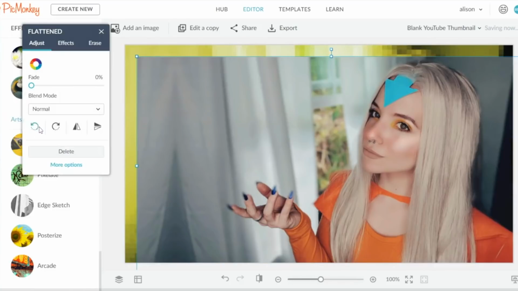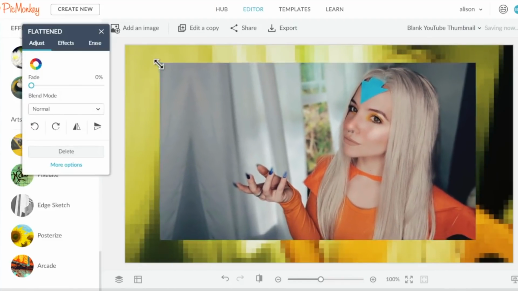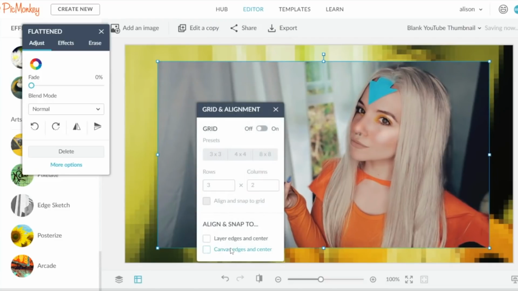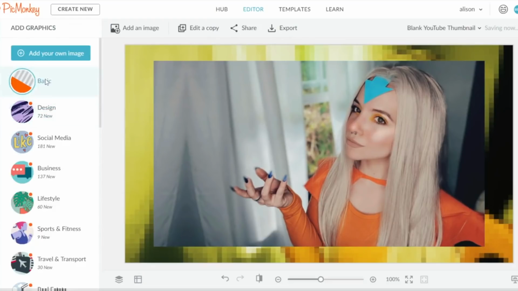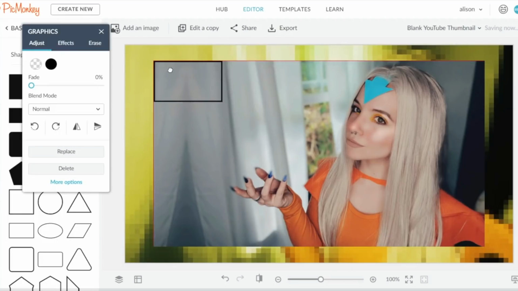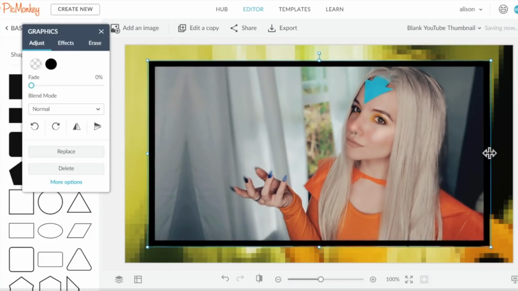I'll just re-add that in and make it smaller, and it's nice because this has a thing that will tell you if something's centered or not. So I just go in and I center that, and then I will add a shape, and the shape that I add is the square that has the transparent center, and I will just fit that around that to make a border, and that's pretty much that.